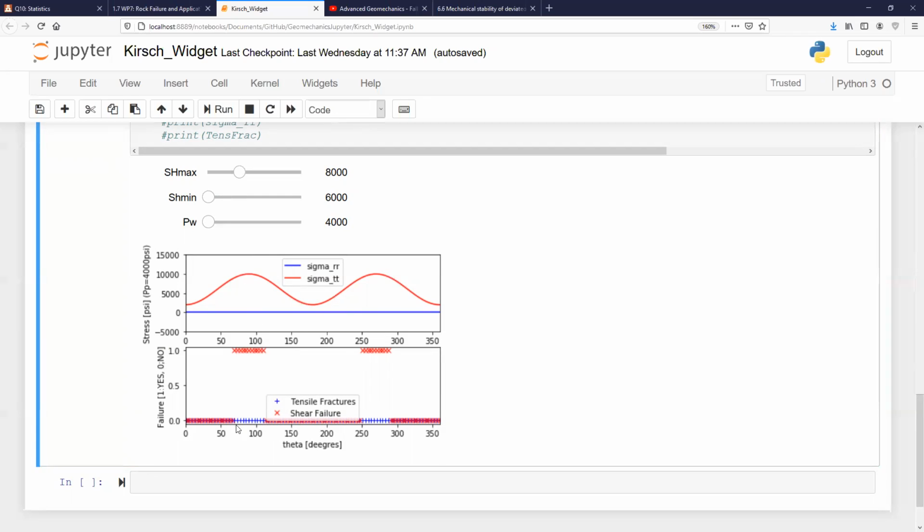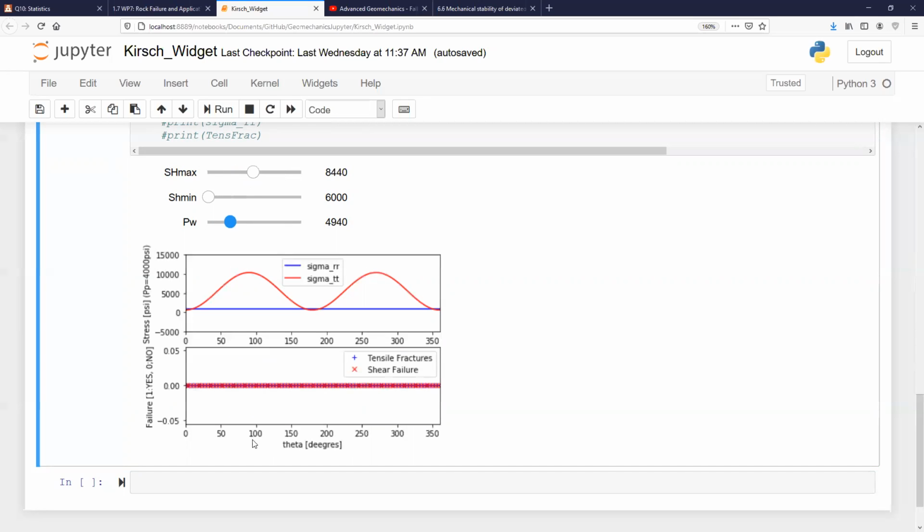Why? Because I have shear failure from theta equal to more or less 70 to theta equal to 110. So that's going to be a breakout angle of 40 degrees at this location, and another 40 degrees at this location, but the breakout angle is 40 degrees. If, for example, I were to change the variables here and have more stress anisotropy, the breakout angle would increase. So your solution can tell you what that breakout angle is and export that as a solution for a particular wellbore.